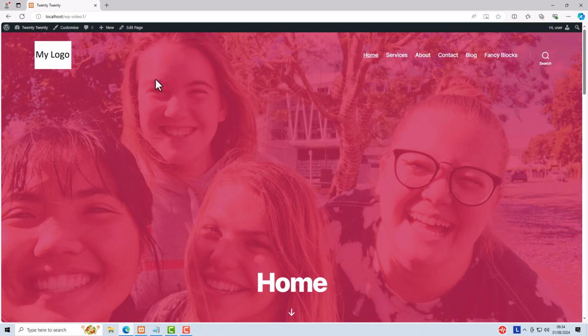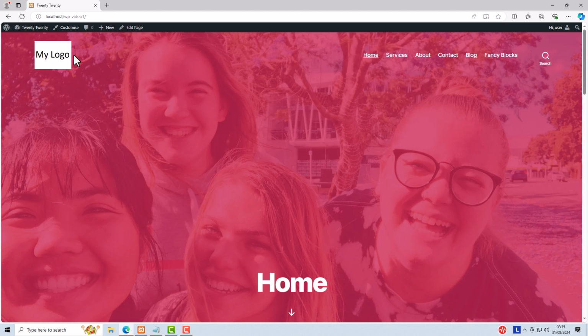So now what we've got is a logo with a background colour, but as you can see, that's not ideal. Normally your logo would use a thing called a transparent PNG, where the background of the logo would be transparent, so you could see the background through it. Now, this will work if your logo is suitable to be placed in a box like that.